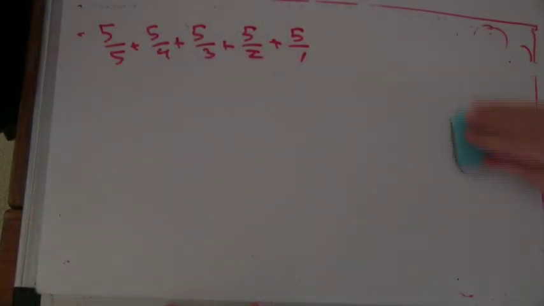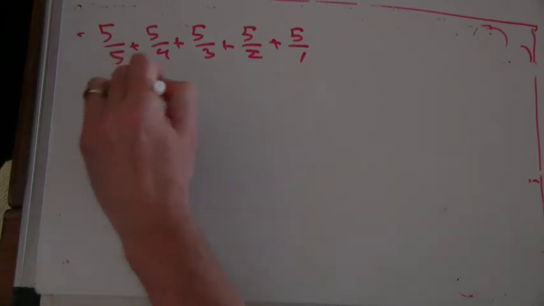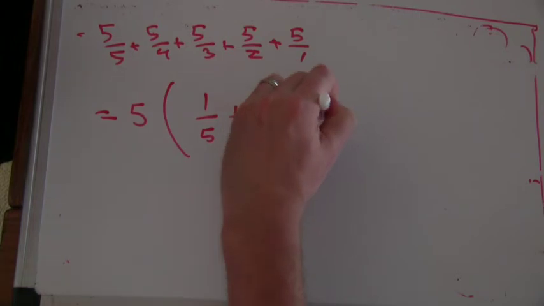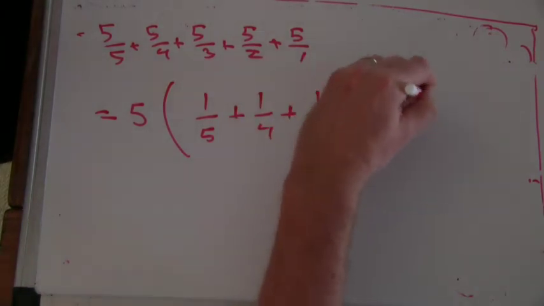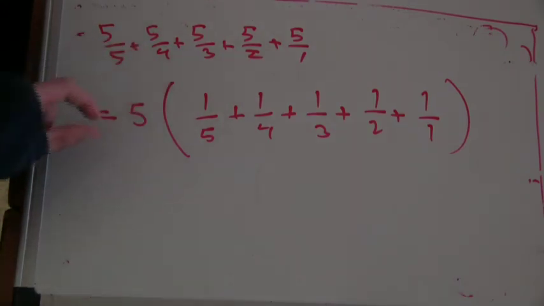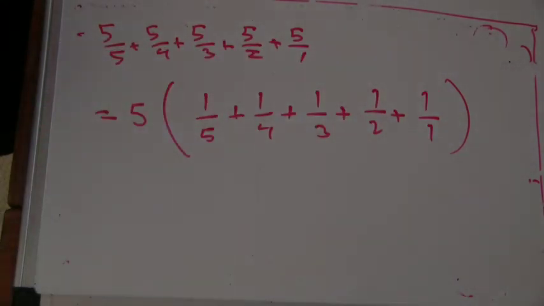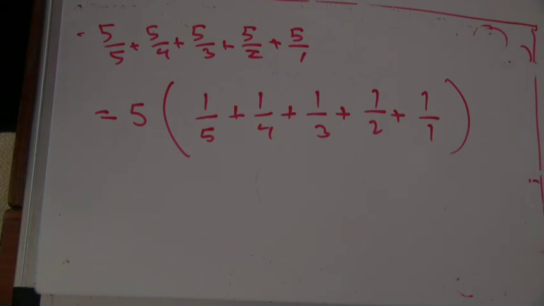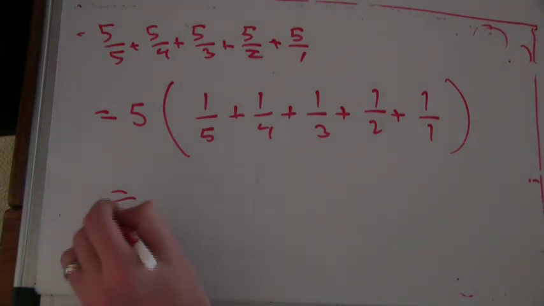And we could factor out the 5 on the top. So it's 5 times a fifth plus a fourth plus a third plus a half plus 1. By the way, do you see a formula in general now if there were 10 coupons? So it's whatever your number of coupons is, and then you have the series that goes up. So if your number of coupons is n, it's n times 1 plus 1/2 plus 1/3 all the way to 1 over n. Yeah. Okay, but we should be able to sum this pretty quickly.